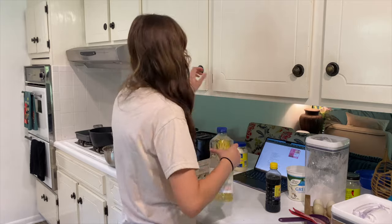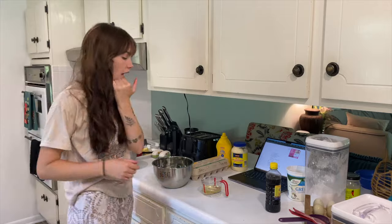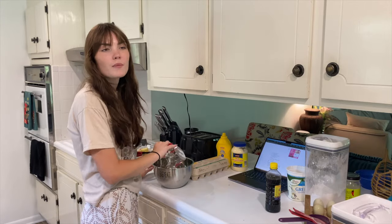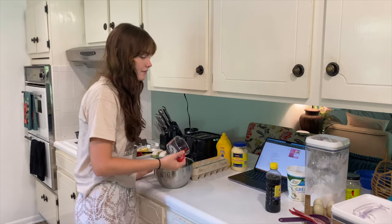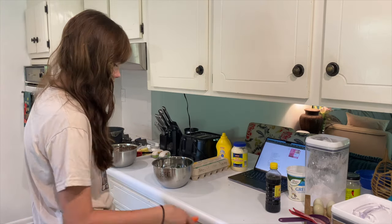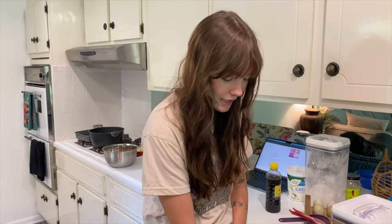Usually when I have too many eggs, I look up recipes that use a lot of them. Two weeks ago I made a spinach and egg casserole that took 12 eggs — just mixed it with cheese and spinach, threw it in the oven, super easy and pretty good. I really don't know much about baking, I just enjoy it. Right now there are eggs seeping into my sock.